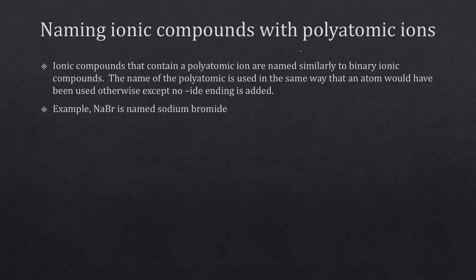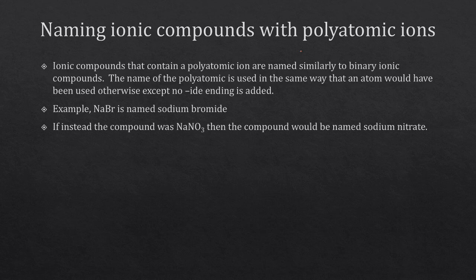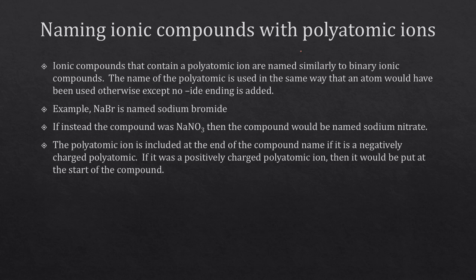So let's take an example from earlier, from type 1. Let's say you had sodium bromide. That doesn't have a polyatomic, so you just name it that way. But let's replace the bromine. Let's say you replace the bromine with NO3, which is nitrate. Well, now it would be named sodium nitrate. The sodium doesn't change. And since we have NO3 there instead of bromine, we now put nitrate in the name. If it were type 2, you would have a Roman numeral. With type 1, you don't, just like with the other binary compounds earlier.